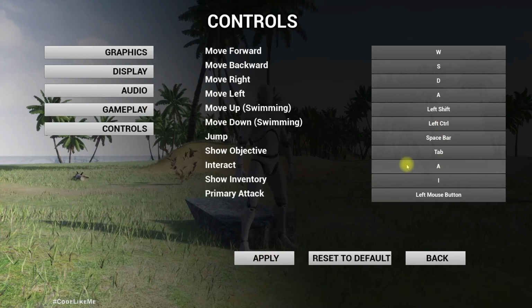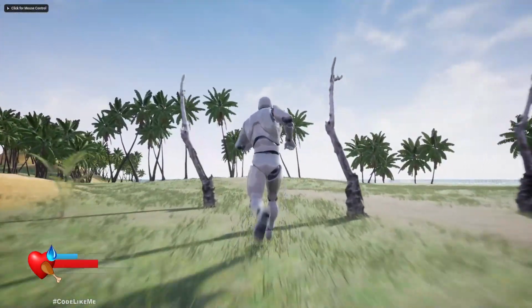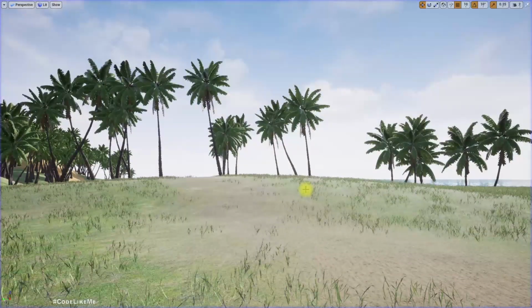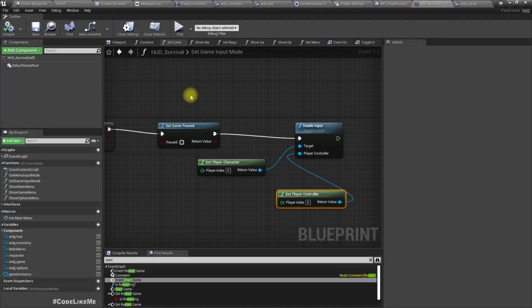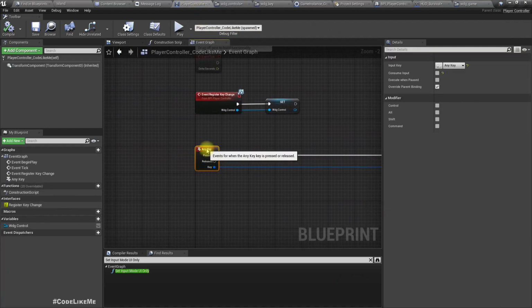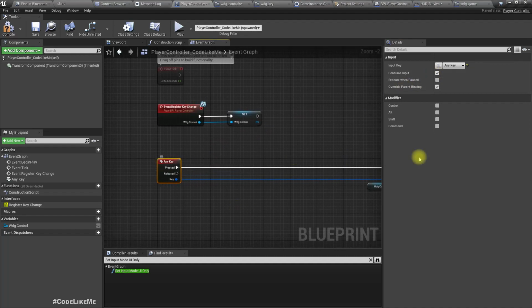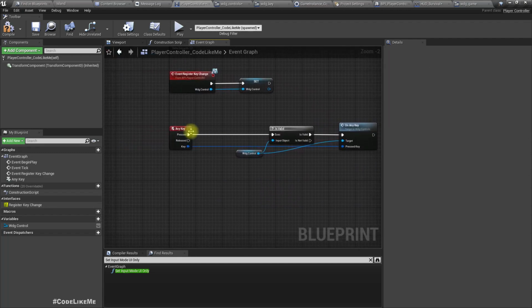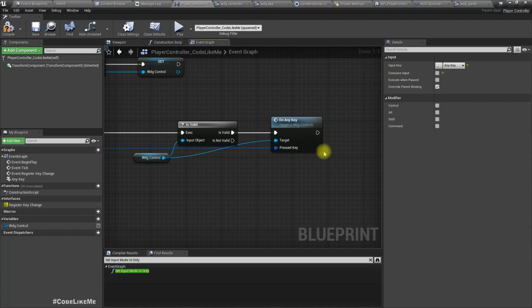Right, even if I press a movement button here, the character is not moving, and if I go to here and continue, oh wait, right, the problem is not with that. The problem is, I think, we are not consuming the input here. No, that cannot be. Right, so once we get this any key, I keep the consume input or disabled.